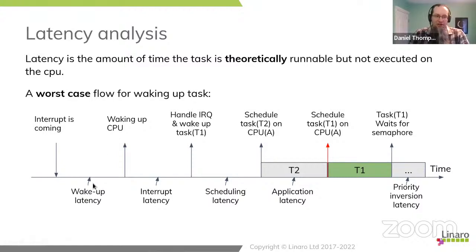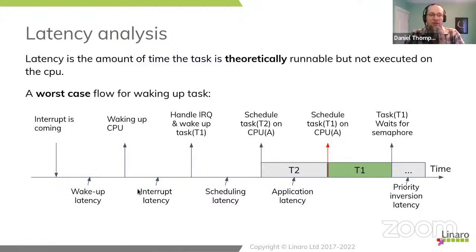So there's a number of things that can happen after an interrupt comes in. The first is possibly that we have to wake up the CPU from a low power state of some sort. This could be a cheap activity if the only power conservation we've done is execute a WFI instruction. It could be a relatively expensive activity if the CPU is actually being depowered for some reason. So wake up latency is important to think about, if only because we might have to limit the power conserving mechanisms to avoid having problems with excessive wake up times.